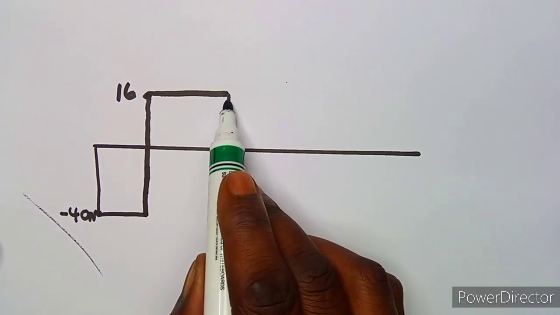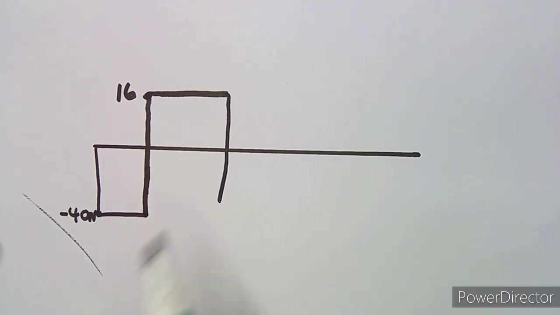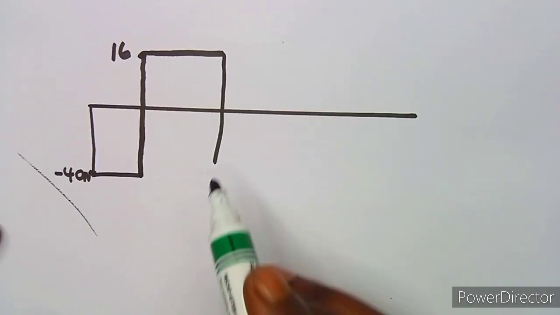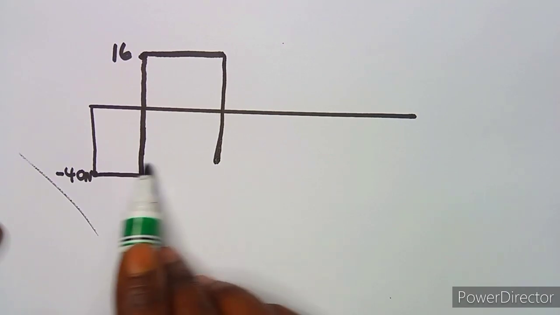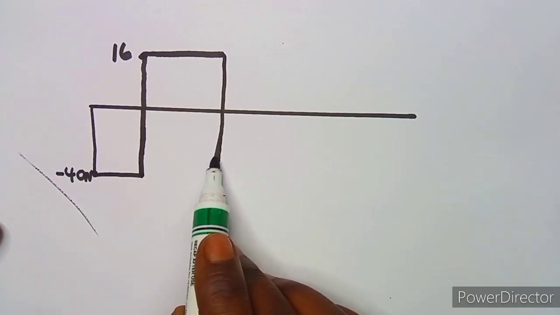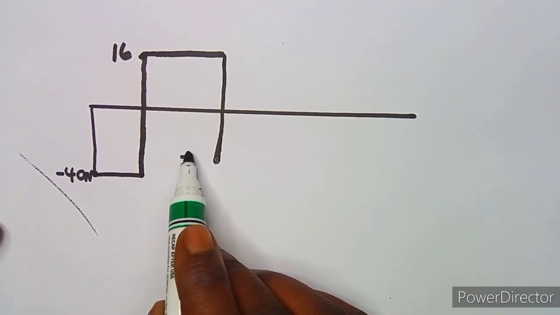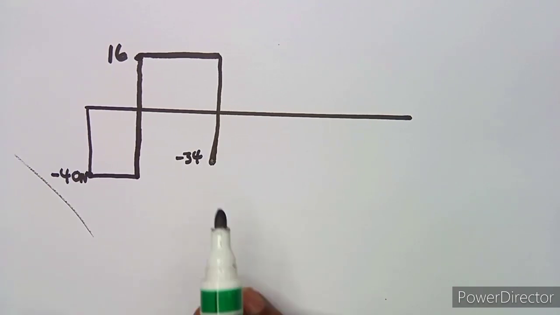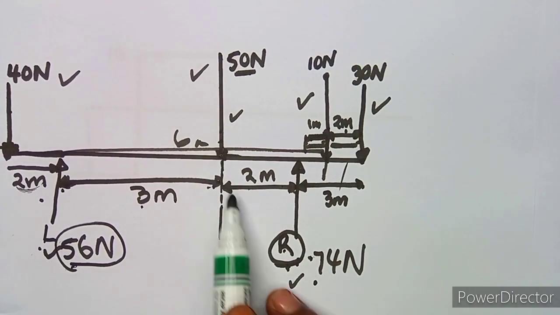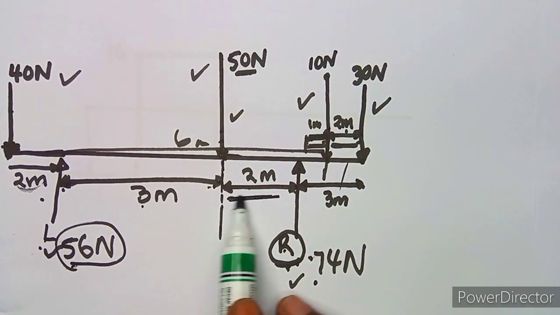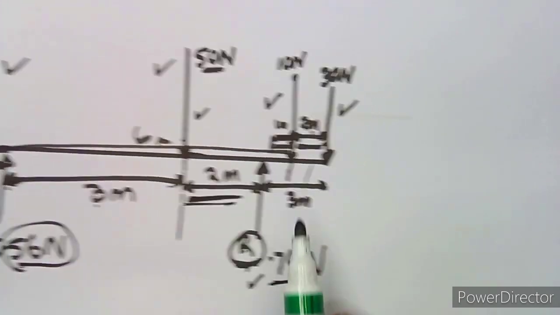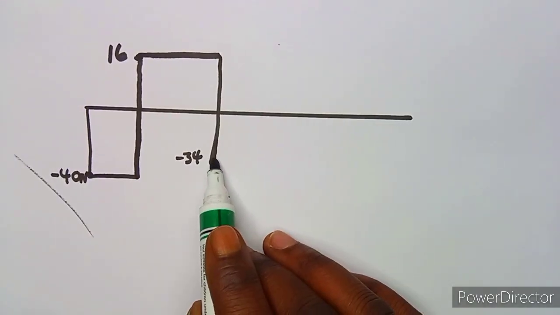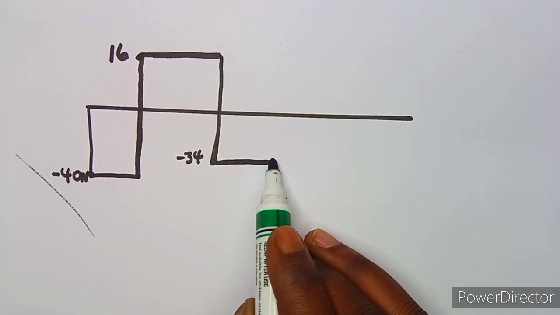So you're going to move straight downwards to minus 34. It's actually below, something like this is minus 40, so minus 34 can be somewhere here. So this is negative 34. Okay, then that is about the 50. Then there's a distance of 2 meters up to 74. There's 2 meters between, so you can indicate the distance like this.